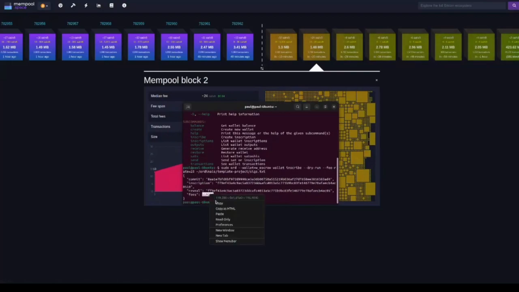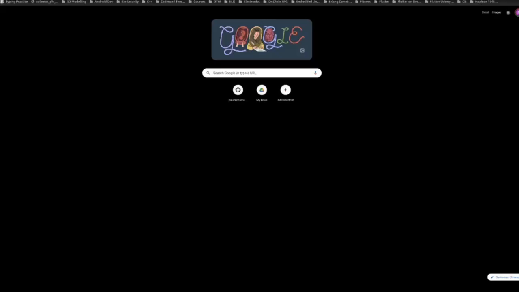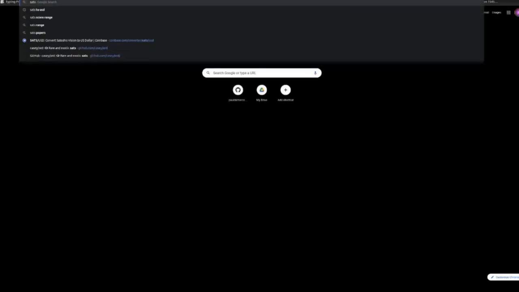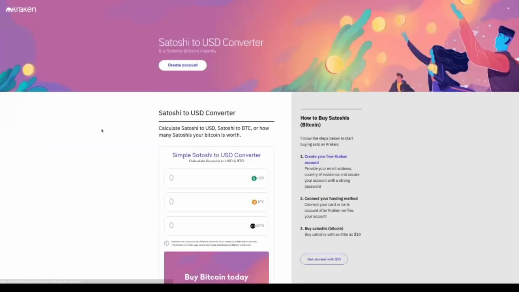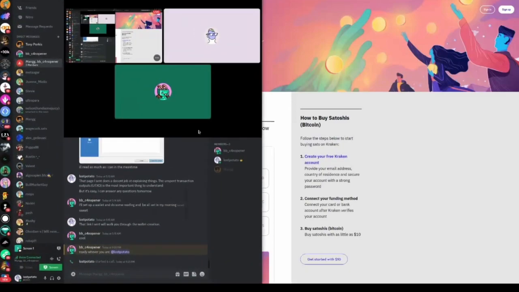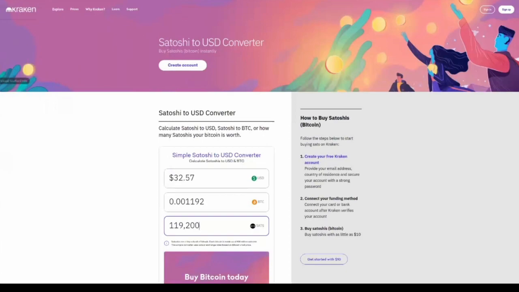So this is actually how much it will cost. I usually like to get a mental version of that in my head, so I come to this converter. Hopefully it's up, and I just pop this in here. So it's like $32 to inscribe the pre-manifest file, and I think that's money well spent. For sure. Close that up.